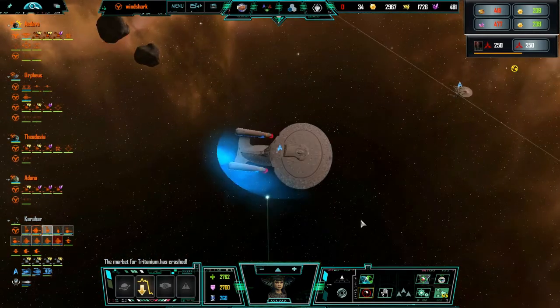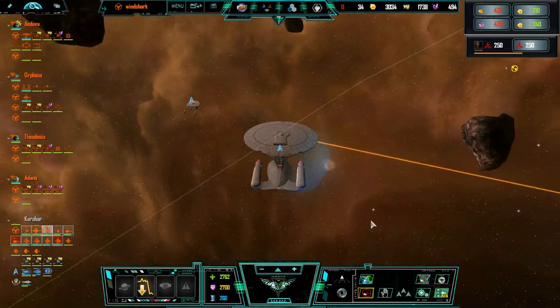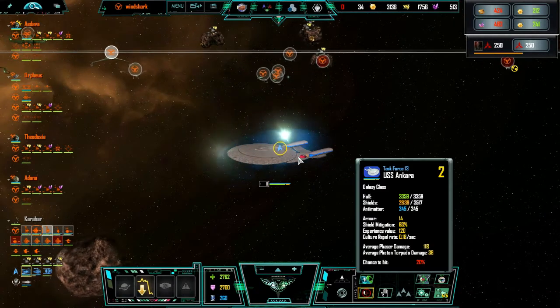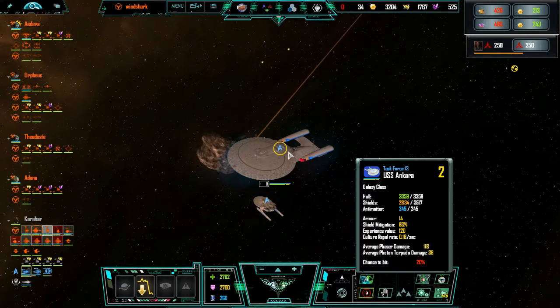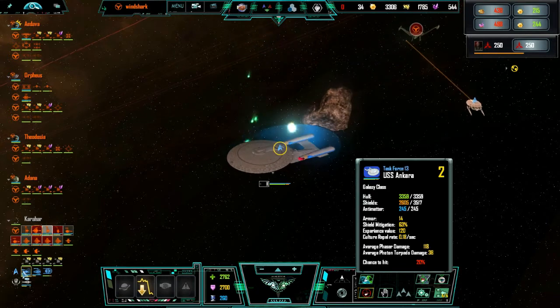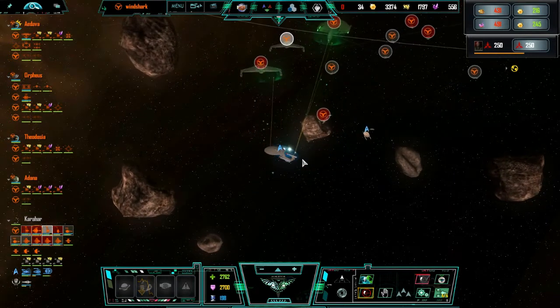I might actually aggressively pursue this thing. Oh, there it goes. It's opening up. Here comes our attack. This is a very tanky ship. In fact, I'm going to go ahead and have my fleet take out the Saber first, then the Galaxy. Looks like it's turning to fight!